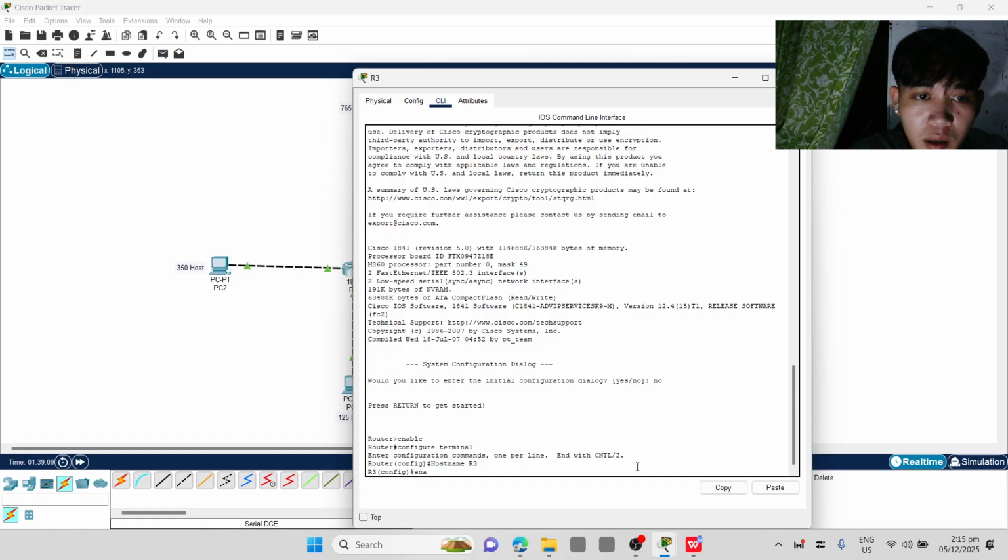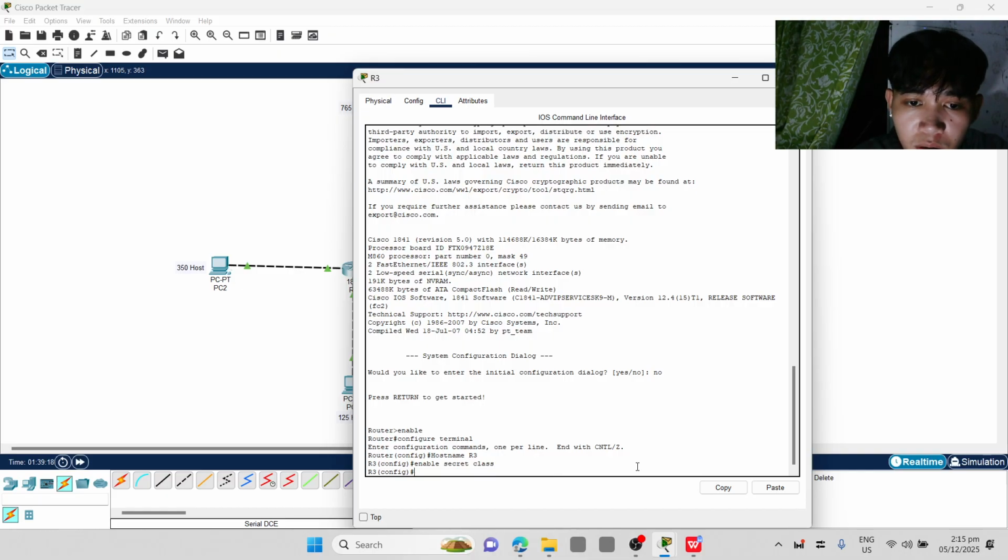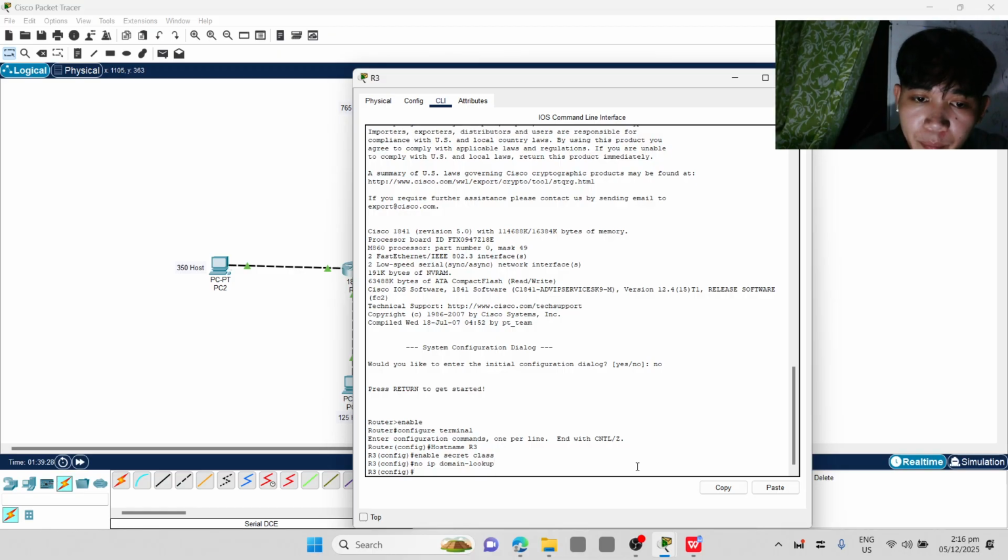Enter, enable secret plus, and no ip domain lookup.